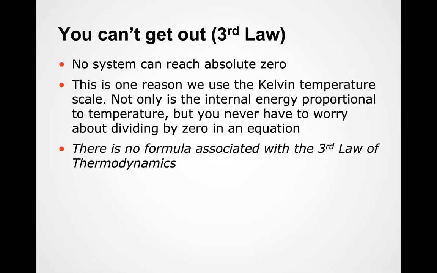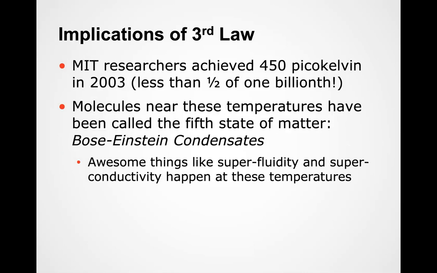This is the reason we use the temperature scale of Kelvin, because it is the absolute 0. And there's no formula associated with the third law, so we don't really use it in the class, but it is interesting to know. And we have gotten very close to 0 Kelvin. We've gotten to 450 picokelvin, very, very close, by researchers at MIT. And really cool things happen to matter at these really low temperatures. They become superfluid and superconductive, and they don't behave like a normal state of matter. So it's interesting to look at some videos or just Google Bose-Einstein condensates.